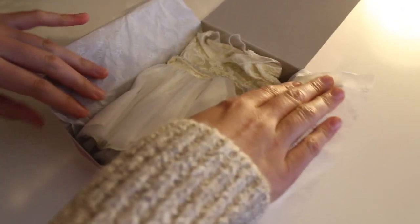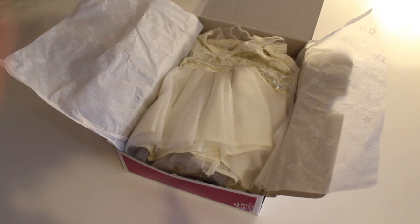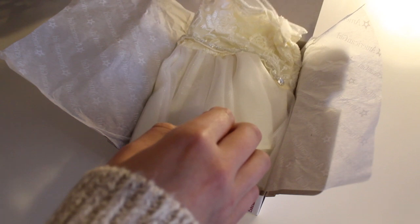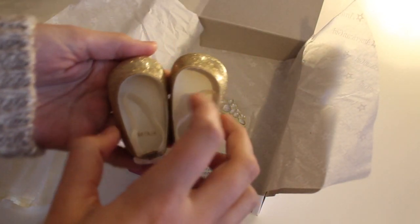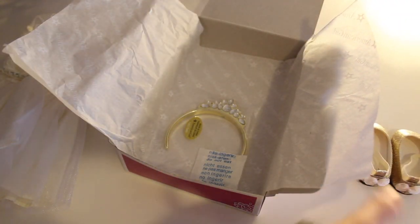I don't know if I love this or not. If I decide not to keep it, I'll just give it to my niece. But I'm running out of Christmas dresses for all my dolls — I just need more holiday dresses. I love the shoes. The shoes are so cute with the little bow on the back. I definitely love the shoes.